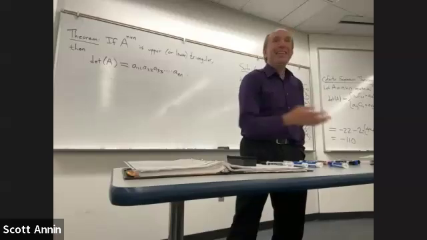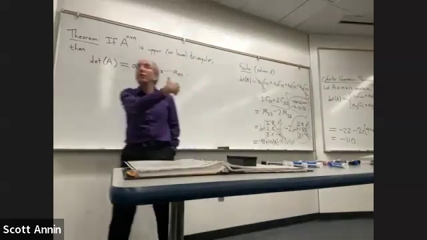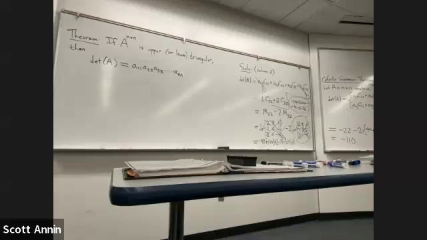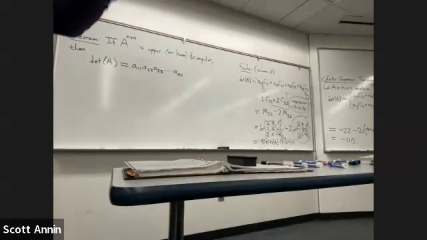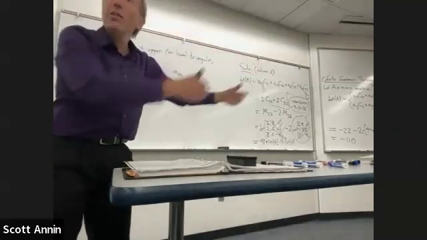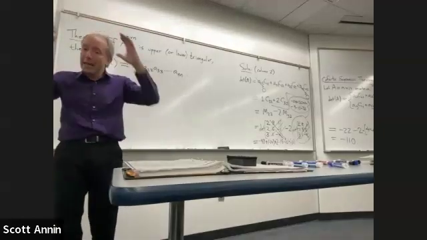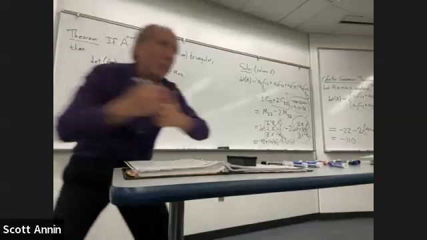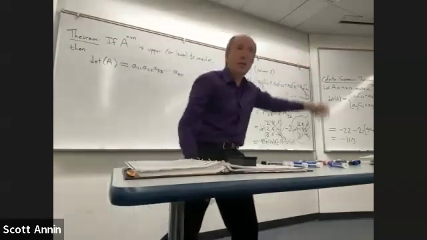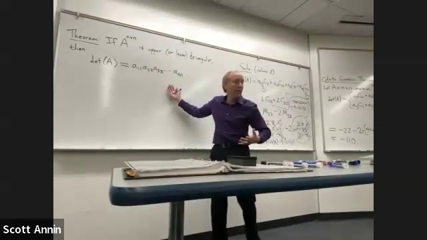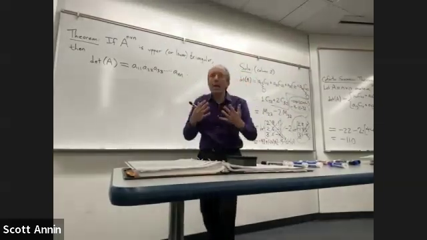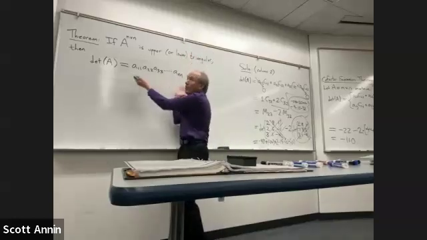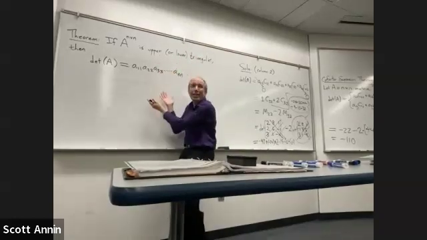But the good news actually is that it will change in ways that we can keep track of. There is going to be some bookkeeping that we can do as we're proceeding through these EROs. And as long as we're careful and we remember, okay, when I do this ERO, this is what's going to happen, and I keep track of all of that stuff, then this actually will work. I can take my matrix that doesn't have any zeros in it. I can hit it with EROs until it is triangular, for example, right? I could make it all the way to triangular, and then I'll know what the determinant of the triangular matrix is because we've got the theorem for that.